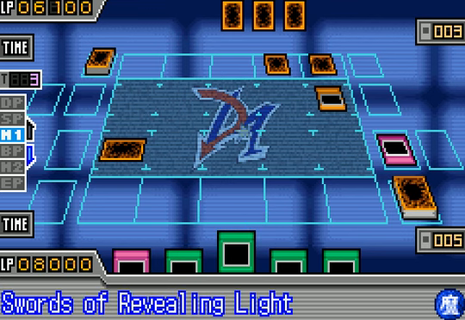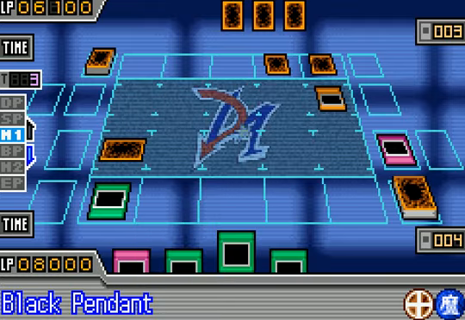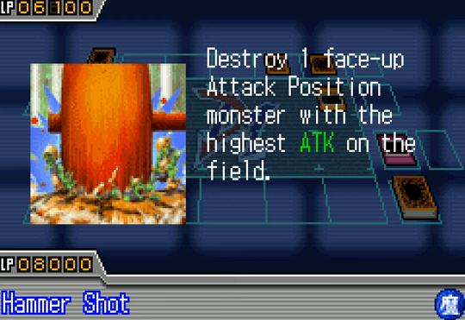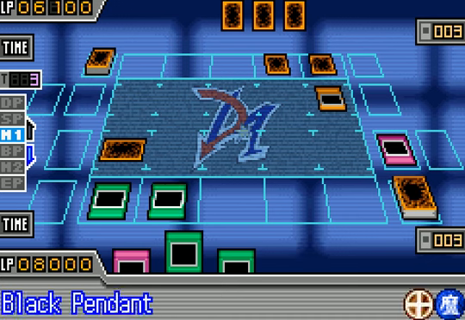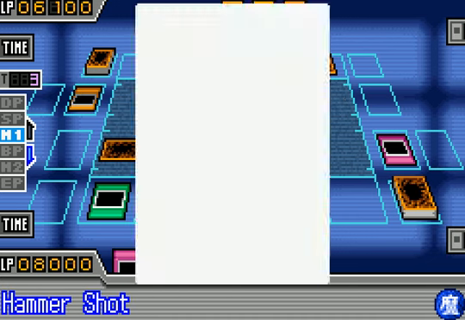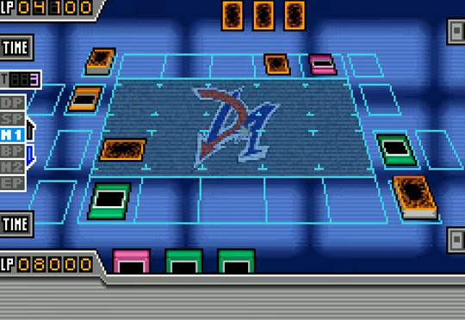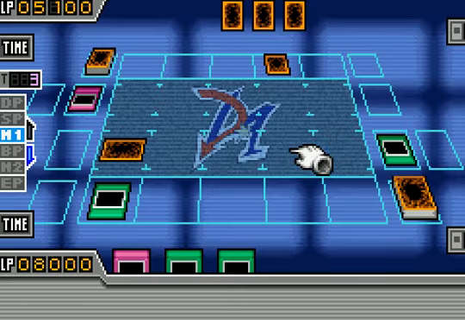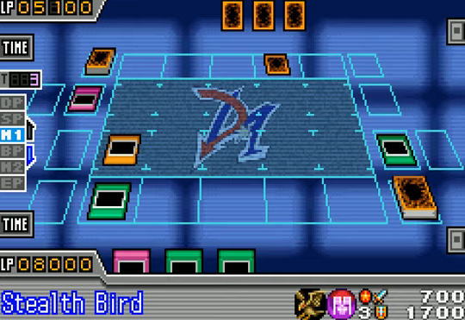Try to stop this monster from attacking. So let me use Swords of Revealing Light. And let's see. Destroy one face-up attack position monster with the highest attack on the field. Well, that's a no-brainer. You know what? Heal yourself. I don't care. What are we at right now? 183 already! Jeez. Then I'll flip summon Stealth Bird, do another 1,000 right off the hop. Activate its effect, and set it again.